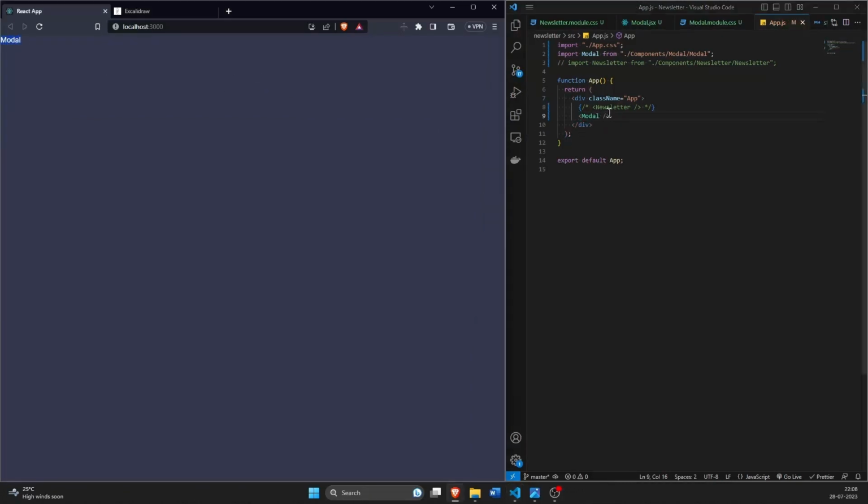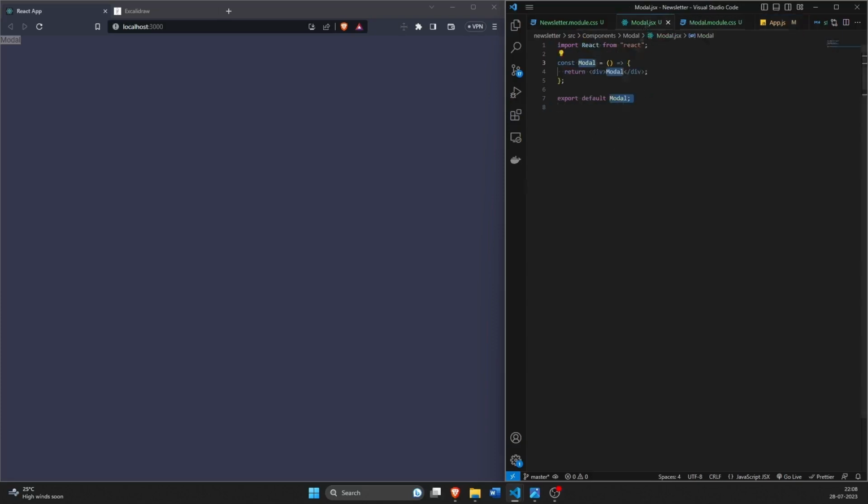Right now we are doing this in a static manner, but we'll use React and its different states and everything to manipulate the opening and closing of this model. So let's go to model now and write the JSX for it. First of all, we'll have a div which is already there.